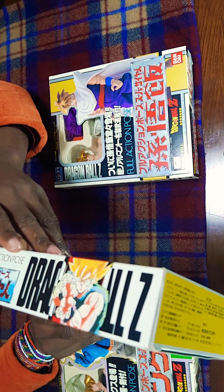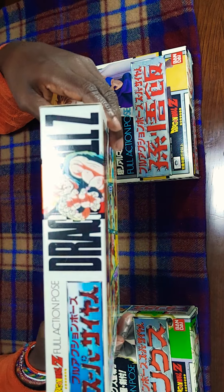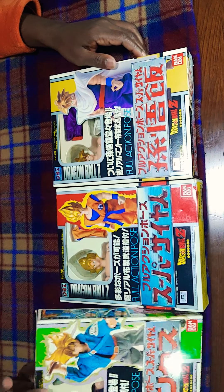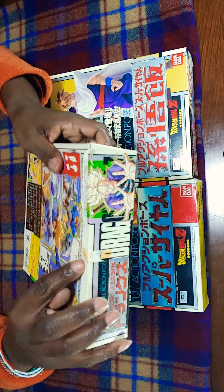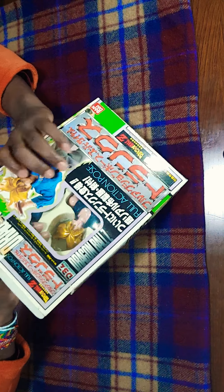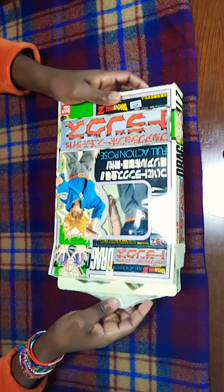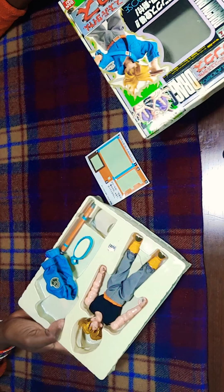There's no paper peeling or anything. I guess you could say it's appealing. Only this one — you can see where the tape was and they ripped it off. Let me open this real quick. Here is the Trunks figure — I can open this because it was already open, and this is just how it came.